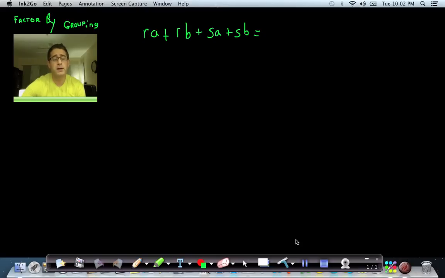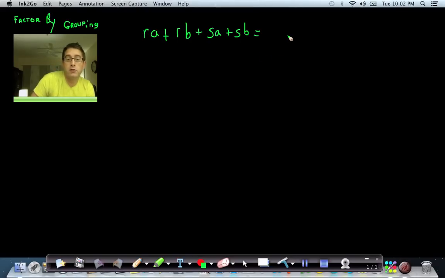This is factor by grouping, and let me show you the pattern that groupers like to use. I'm using some letters instead of some numbers. I have RA plus RB plus SA plus SB. All right, so we look at this thing and we go, okay, are there any common patterns here? Well, if you look, we have RA plus RB. Obviously, there's an R there in common. And then the second half, we have SA and SB. And what's in common there? It's the S. So let me go ahead and break those two things down, and then we can break it one more step, and that's what factor by grouping is really all about.